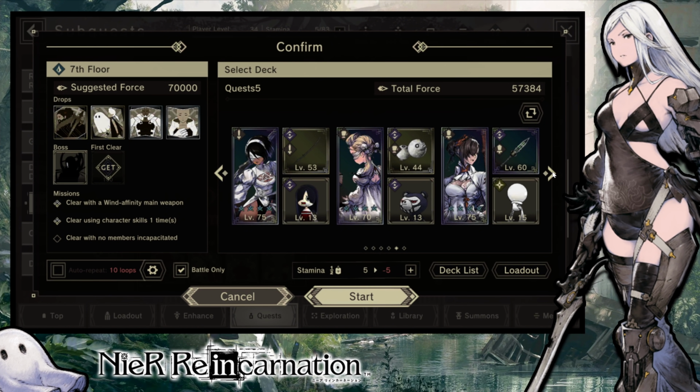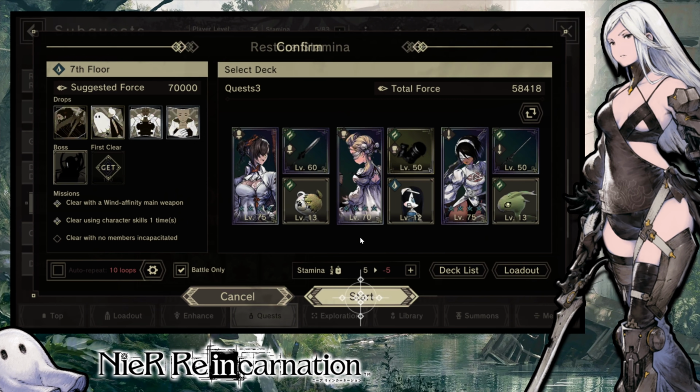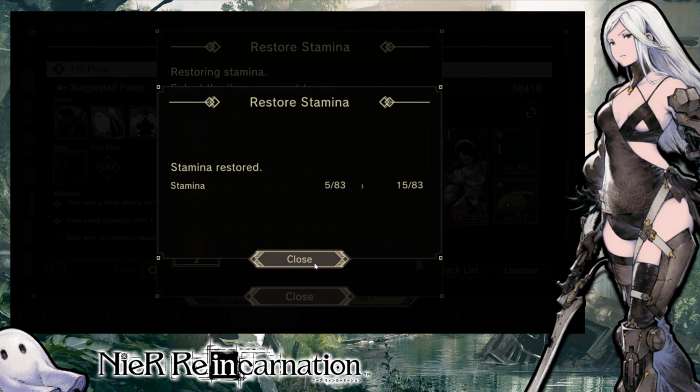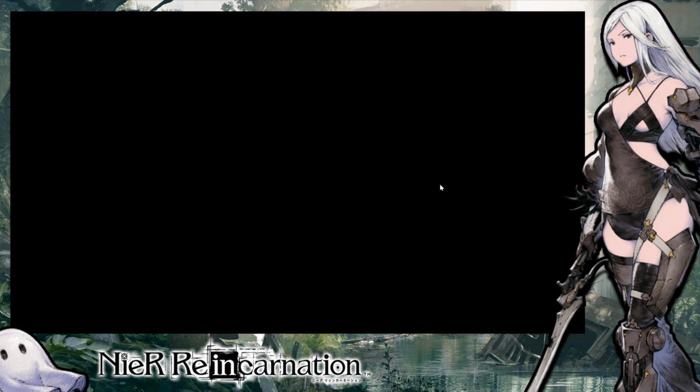It is a wind floor, so let me go find my wind affinity team. I was just farming the other one, and here they are. So we're set up. We're going to try and beat this guy down. Jump in here. I'm going to restore some stamina, so I can actually play the dungeon map. That's pretty cool. And the first part of this guide, I guess, will be showing you how to clear content that is probably too hard for you with just a pretty simple little trick.